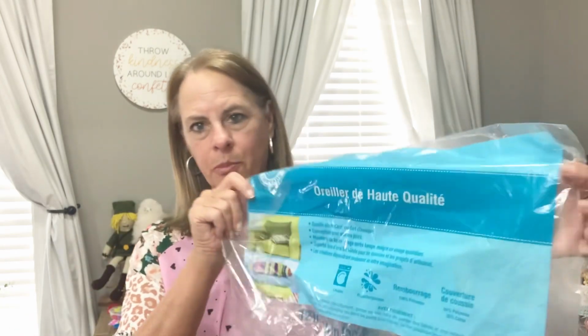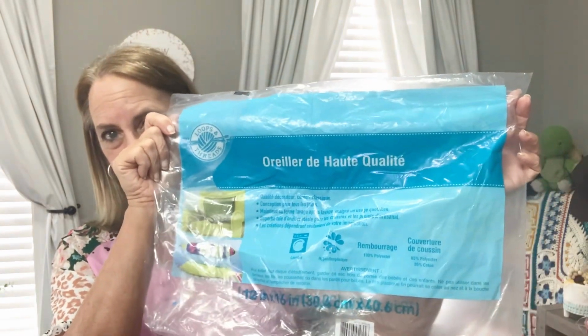All right, so the next thing I want to show you guys, oh yeah, here's the pillow form, just to make sure it's 16 by 12. Yeah, 12 inch by 16 inch premium pillow form. It was Loops & Threads, where I got this at Michael's.